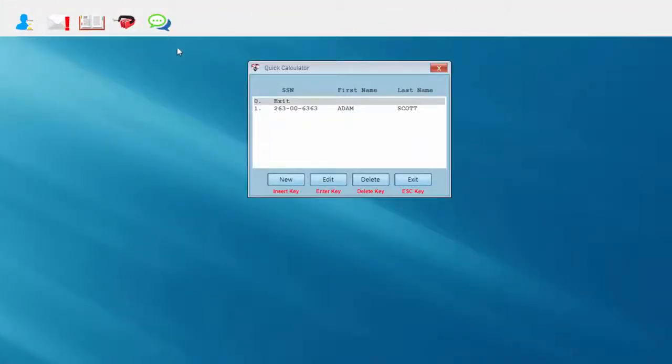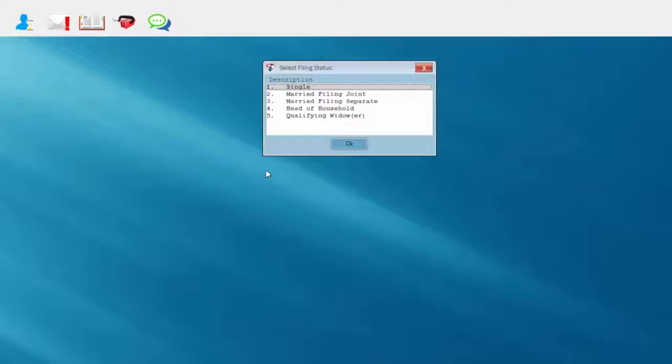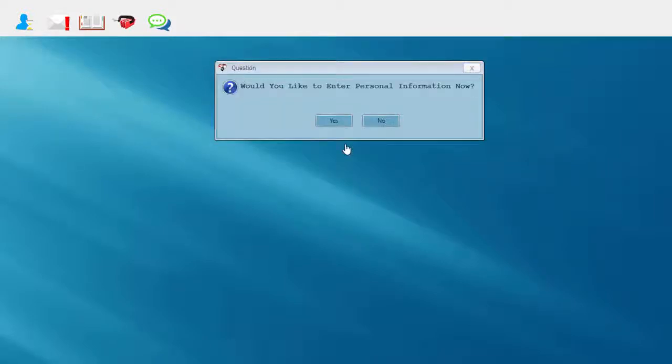This opens up the Quick Calculator, and I'm going to hit the New button to enter in this new client's information. So I'll just enter the Social Security number. And we'll say the client that just walked in, he's single, and again, just one W-2. Very simple, very easy return.